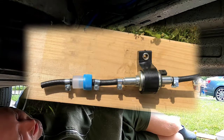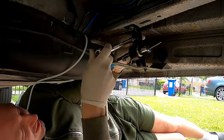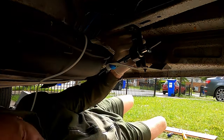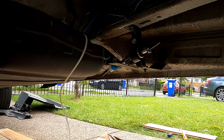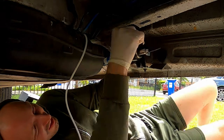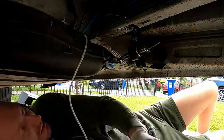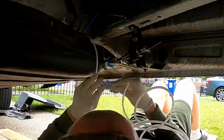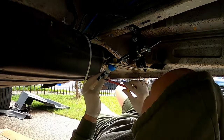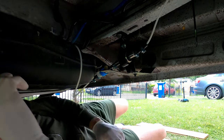Now it's time to install your fuel pump. This plug bracket is the best place to install it to. Take note, your fuel pump is supposed to be at about 45 degrees, so a little bit of fuel is always at the bottom of your fuel pump. Now again, that white nylon fuel line is supposed to go all the way into the black hose until you feel a resistance.